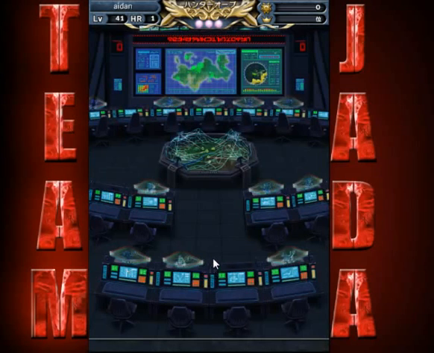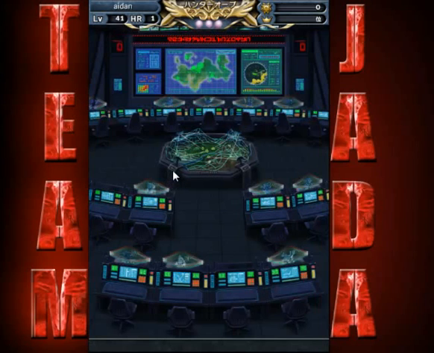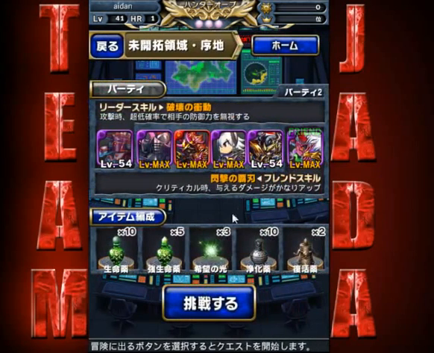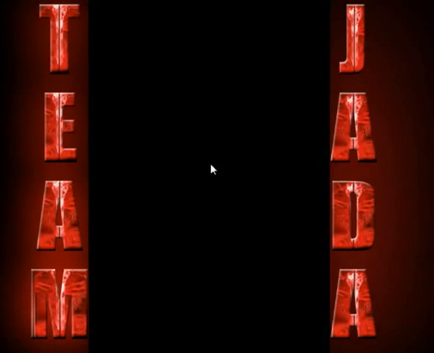What friend do I want? Preferably somebody, ooh, yes, in tech, definitely. I'll take you. And I'll take the first one. Not that I will need any healing in the first one. I'll just take it just because. And let's go. Let's go.